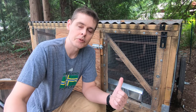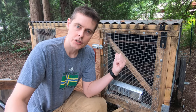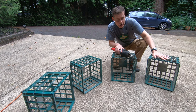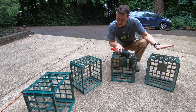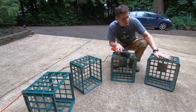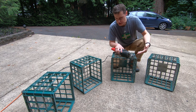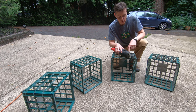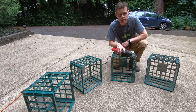I will have to do a couple of modifications to have our breeding chickens in here. So far, we really haven't been using these milk crates as intended, which was to use them as nest boxes. We're going to put breeding chickens in the mini cooper, and we're going to need to collect the eggs. To do that, I just need to cut openings so the chickens can get in them.